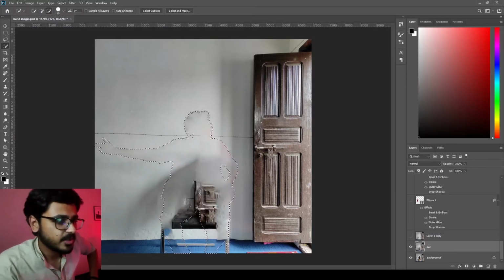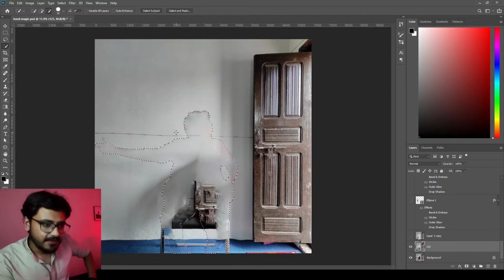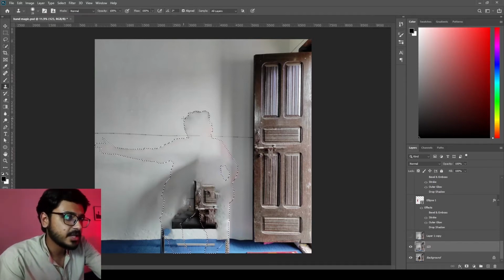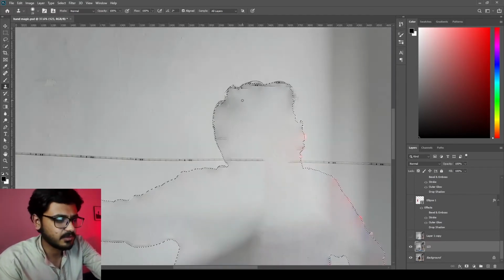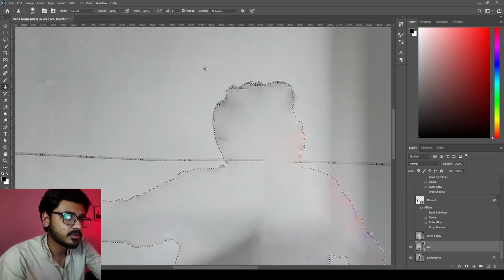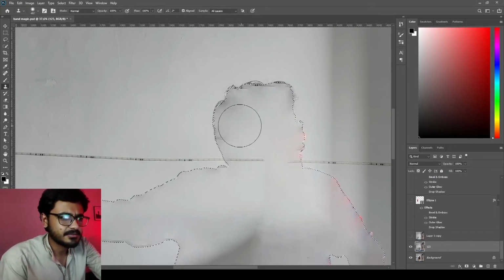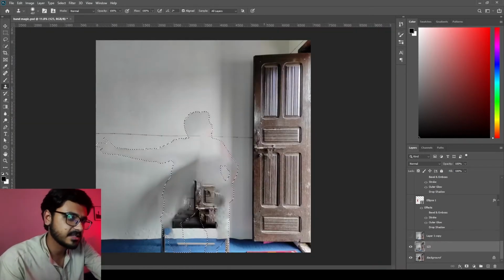As you can see, Photoshop did a well enough job, but what you will have to do after it is that, keeping this selection here, you just have to remove all the imperfections. So I'll go to a clone stamp tool and just select something from the wall and just paint it out. I'm just trying to explain what I did here. I just painted this whole thing again and just matched the wall.